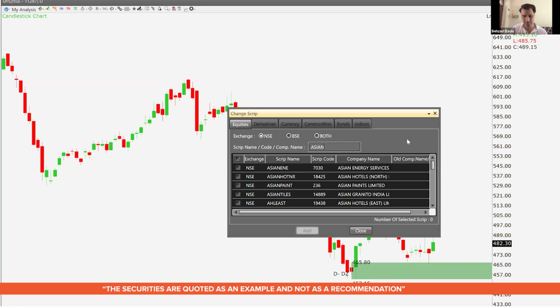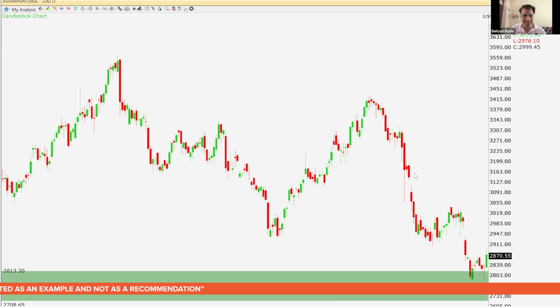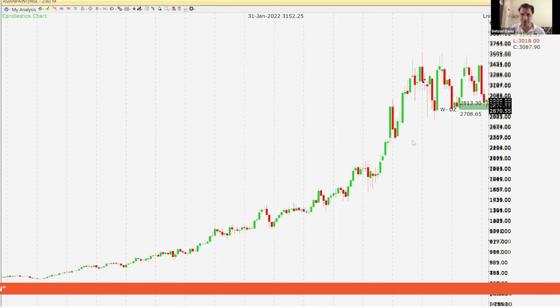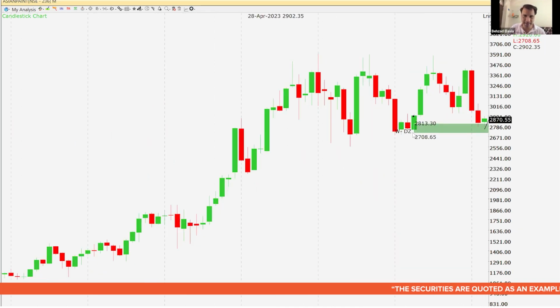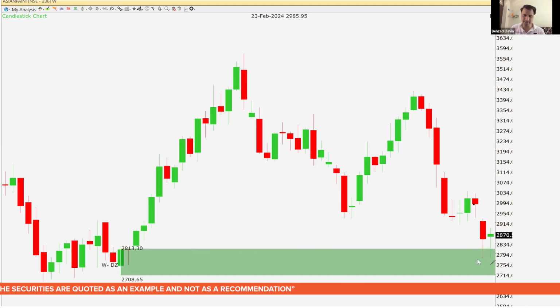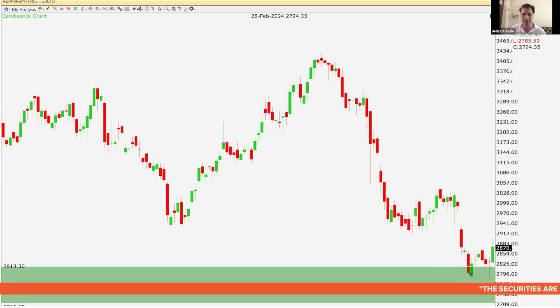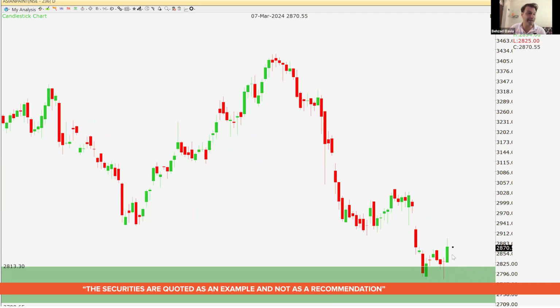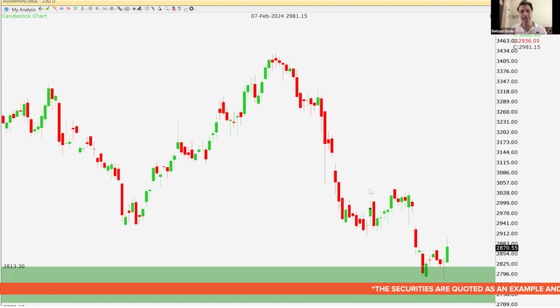Asian Paints has also done the same. It's bouncing from your monthly demand zones, weekly demand zones. Now the buying has started to come up this week and last week, and on the daily chart also. Then you can see a pivot or a double bottom, and then a little bit of buying activity has started to come in. So the first target again is the gap. The second target is this gap over here for Asian Paints. So identical patterns: HDFC Life, UPL, Asian Paints, and the list can go on and on.